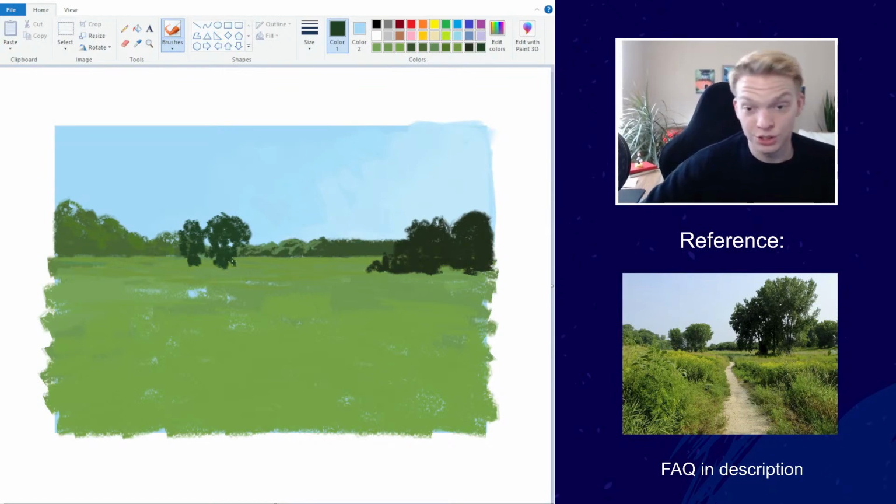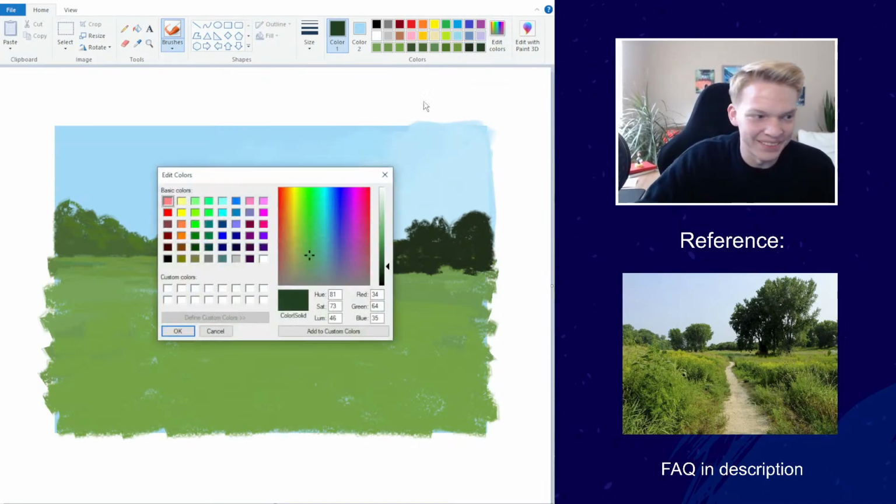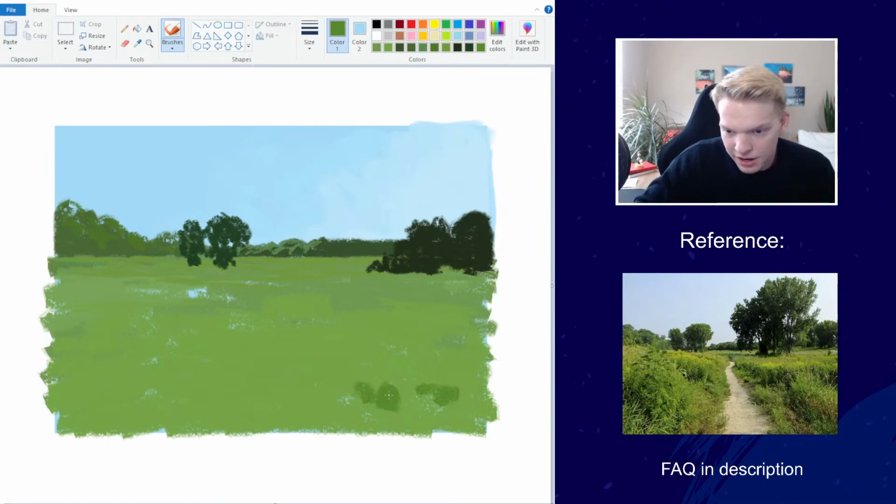Cool. I'm still using the crayon brush, by the way, if you're wondering what brush. I like it a lot for laying out and everything like that. So, still using it. Good brush. I like the texture. I think I already kind of explained that. But in case you're just coming in, I like it a lot for just getting everything down.